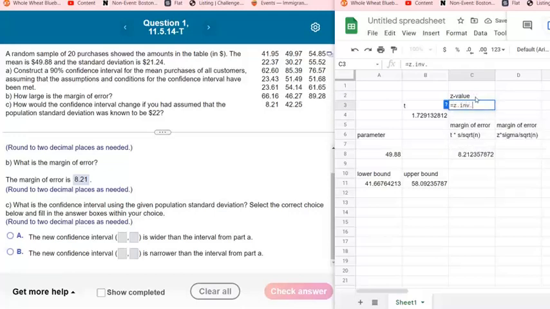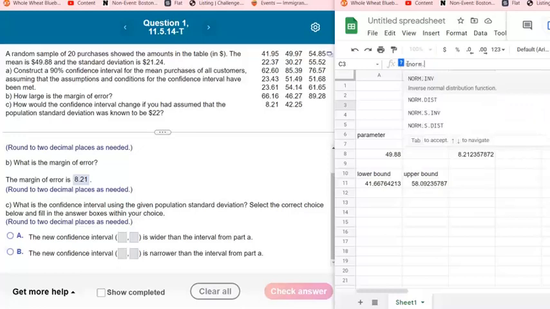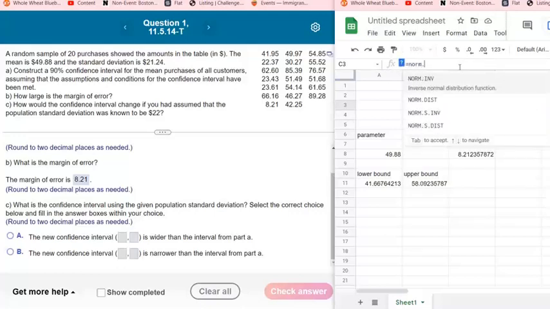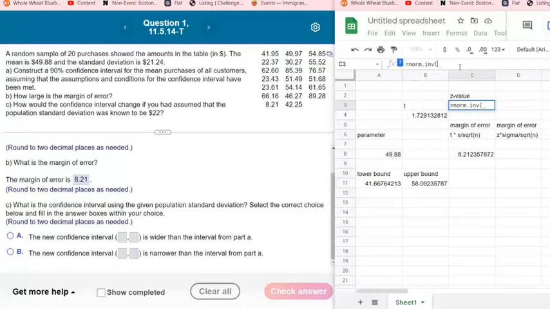I don't know. It doesn't look like that's going to work. Maybe it's norm. I might have to look this up. Norm.inv. It doesn't have two-tailed though. No, okay. But we can get it from the z distribution. It's going to be a little different. Equals norm.inv. It doesn't have an option for two-tailed values. So when I punch in my alpha, I'm using 0.05 because it's only giving me left-tailed values. There's 5% in the left tail and 5% in the right tail.